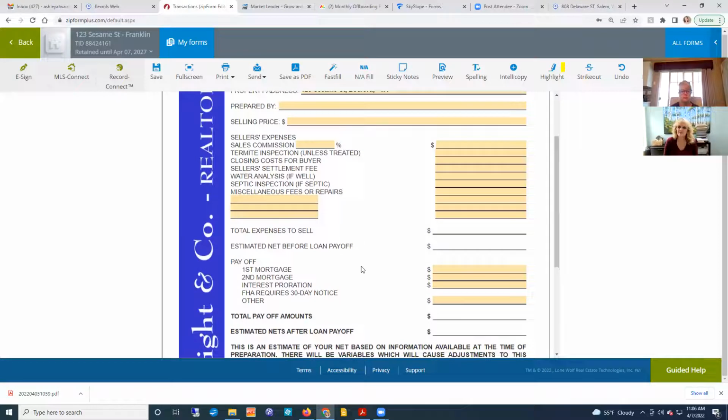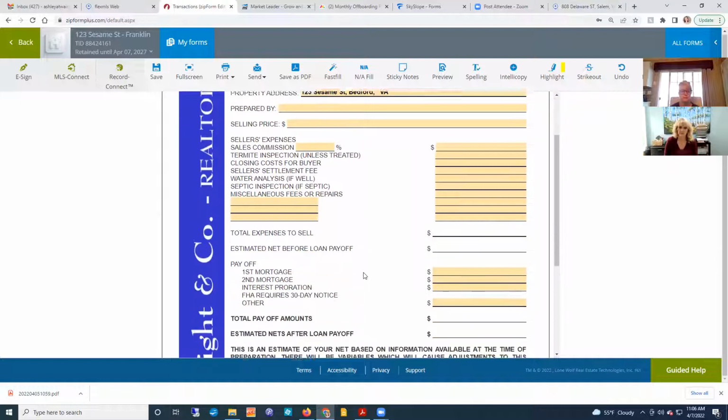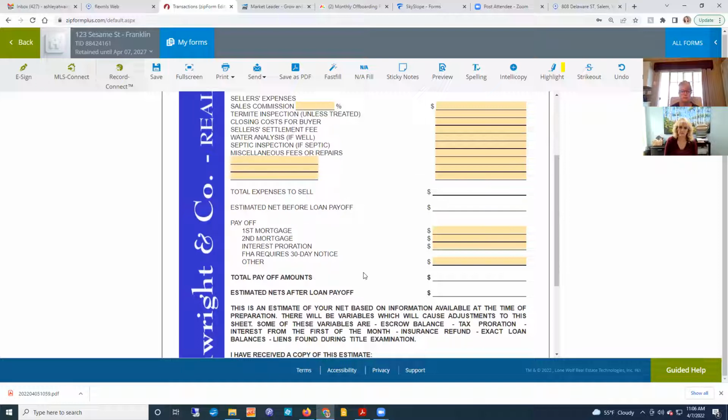The other thing I like about this form is it sets the standard for when we start to receive offers. We've already worked up the sheet at full list price. So if at full list price, we know that they are going to walk away with $10,000, any offer over list price, any offer under list price, we already have like a down and dirty version of how much money we're going to walk away with. We already know at what point those numbers no longer work. We know how much wiggle room the seller has, and we know how much excess profit they're going to make over and above that list price if an offer comes in above list price. Does that make sense? It makes it much easier to review offers.